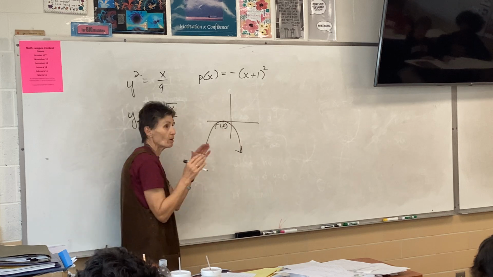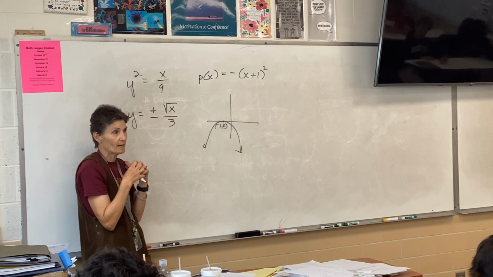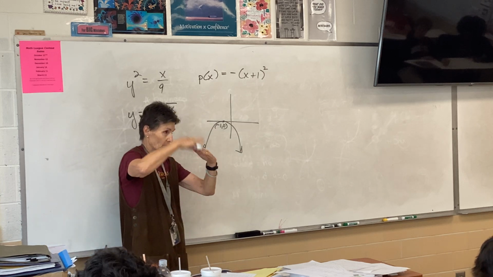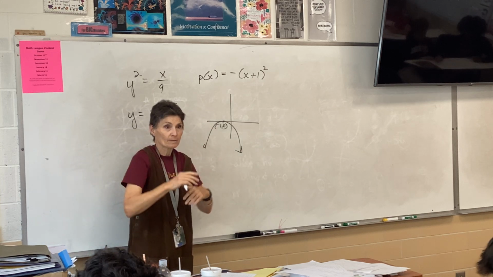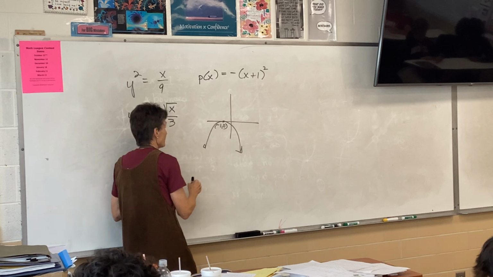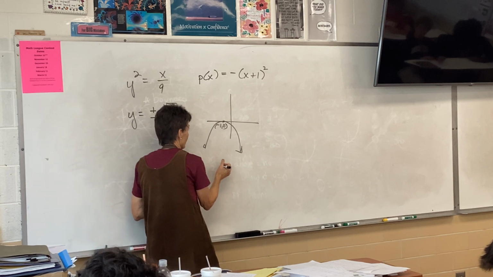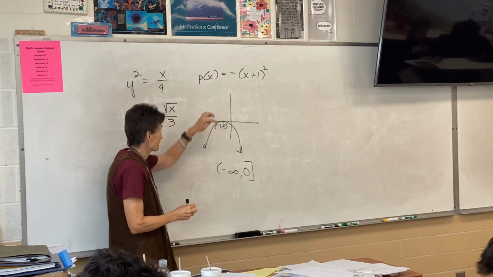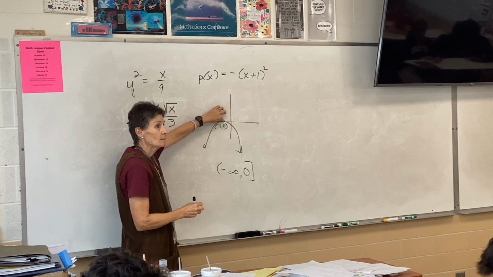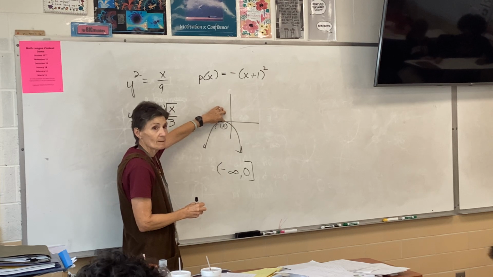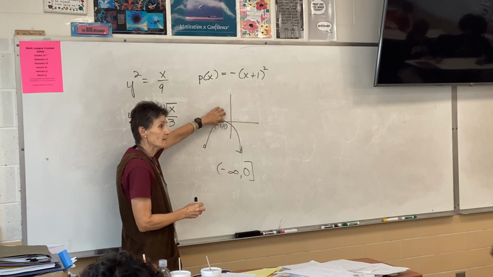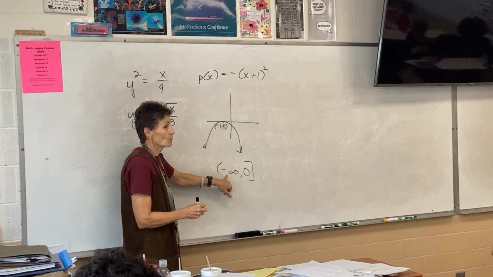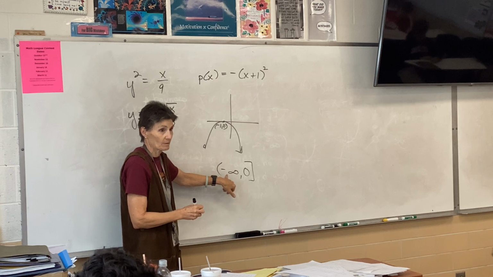Is everybody on board with that? Beautifully done. Now, what do we mean by range? Y's, right? So tell me, what's the range of this thing? And I'm going to bracket it at 0 because I actually have a dot there. Is that okay with everybody? Yes. Remember, if you're using infinities, negative is always on the left. So if you're using negative infinity, it has to be on the left.